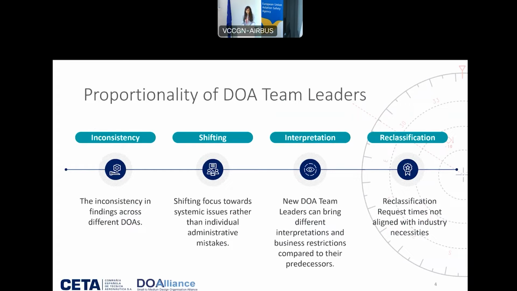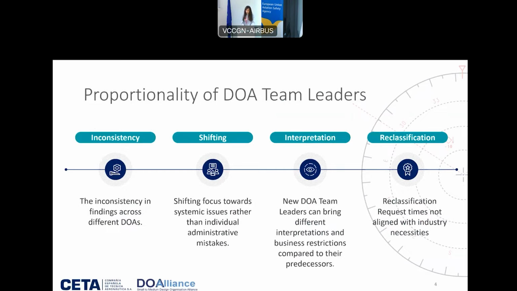We think that when team leaders raise a finding, it is crucial that they check internally that these findings aren't specific to just one DOA. When I say check internally, that means with other team leaders and with the section manager, because these findings might be indicative of broader issues across multiple design organization approvals. It is essential that team leaders create a level playing field and equal opportunities for all design organization approvals. It is also important to note that this inconsistency isn't limited to team leaders, but also extends to product certification managers and experts at work.